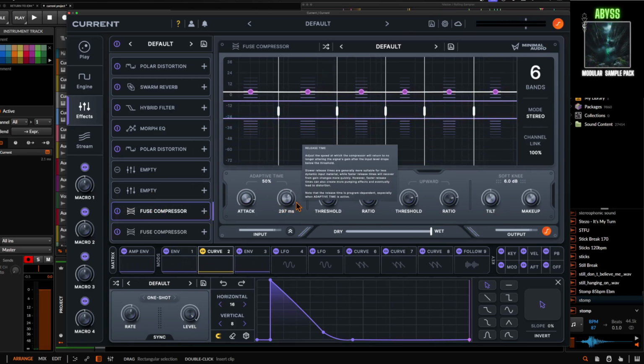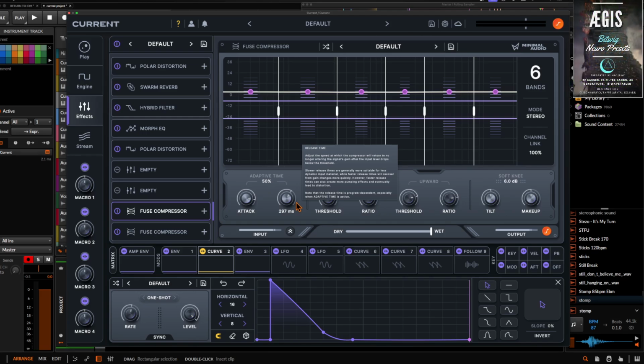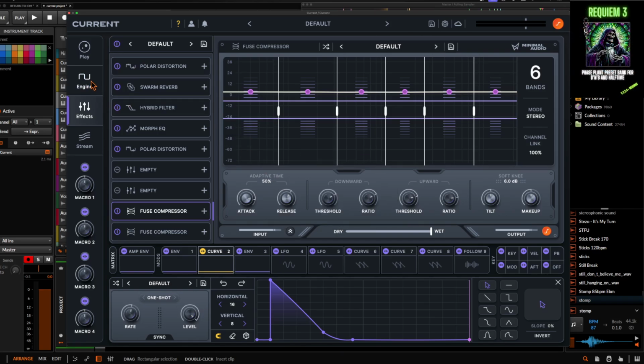And like I said, now we're just getting into different means of contextualization and preference given what the genre needs. But all in all, this is pretty much how I would make a snare inside of Current. It's fairly straightforward, and once you have this, you can take this and apply it to a lot of other different kinds of drums.